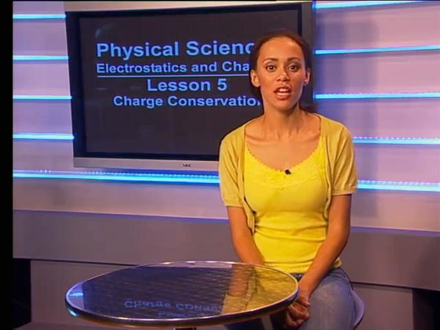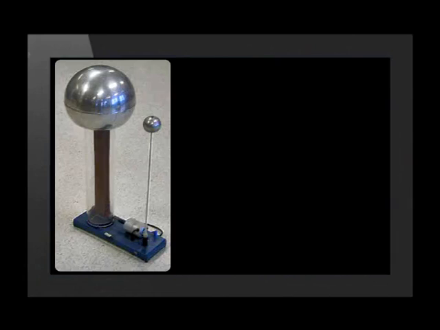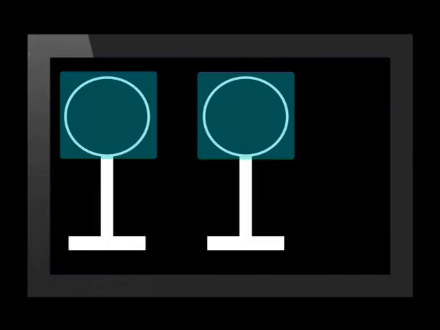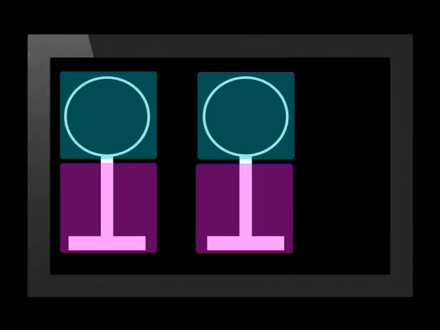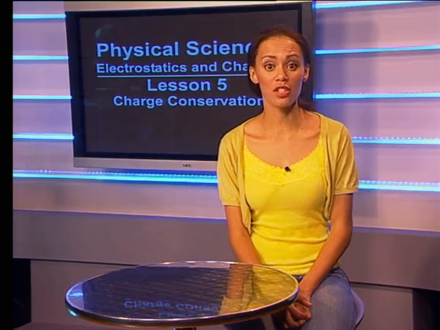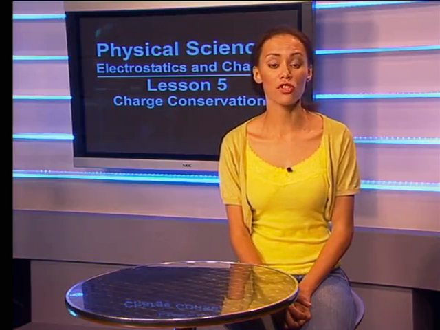The equipment Keke used is similar to that shown in this picture. Notice how this metal sphere is on a stand which insulates it from earth. Let's imagine we have two identical metal spheres like this, both on insulated stands. We charge them to different extents. Then either we bring them close enough that they discharge by means of a spark through the air, or we join them with a conducting wire so that they can discharge through the wire without a spark. Let's work through some examples of what would happen with different combinations of charged spheres.